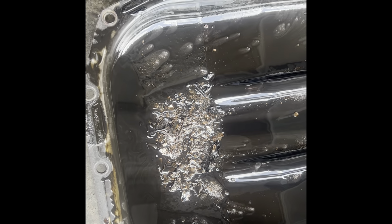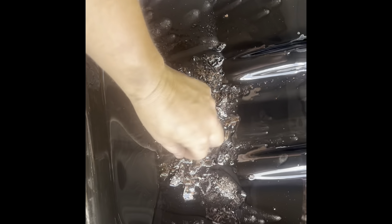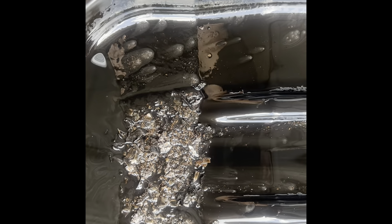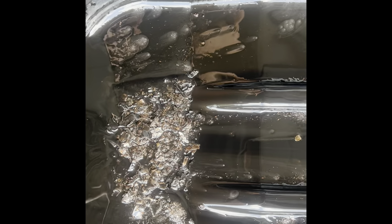Out of frame time. Got an overhaul going right there. This one's definitely gonna be out of frame, because that's copper from the bearing spinning. Sad day, man. Sad day. Did you see where it spun?